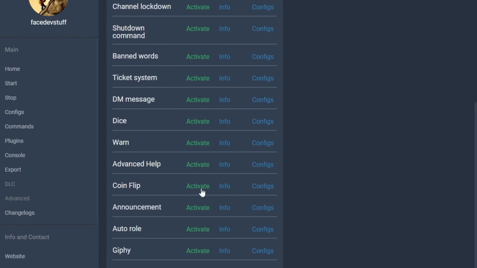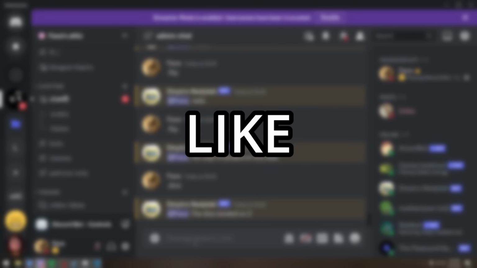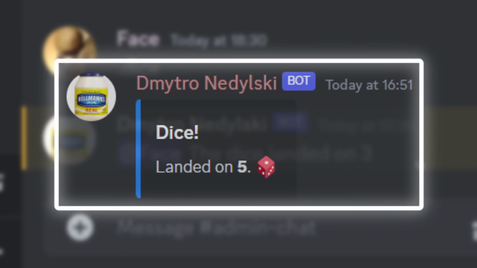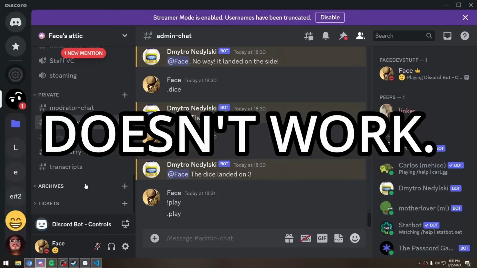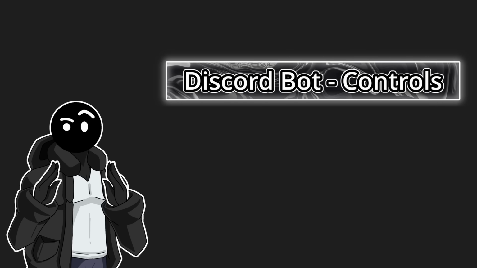At the end I decided to mess with some plugins, which I assume is pre-made code. The dice command went like this. Okay, I expect it to at least have an image or an emoji, but it's just a random number generator. But then I found it, the plugin that could actually impress me. Oh, there's music. It doesn't work. Okay. Yep, this just sucks. Alright, I guess I exploded everything.